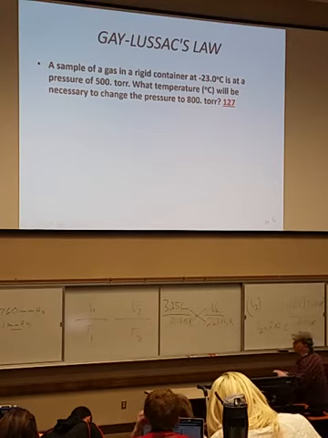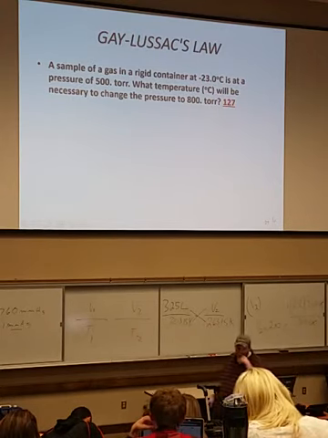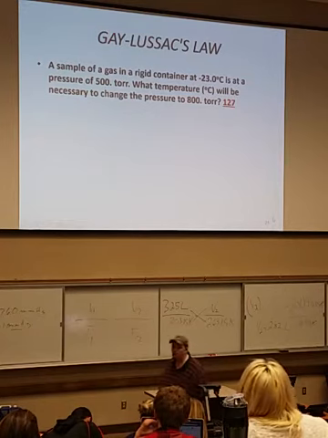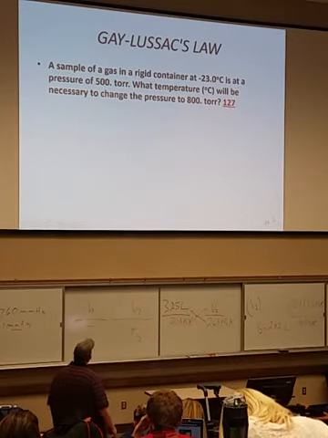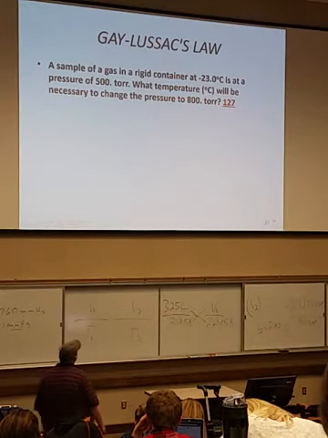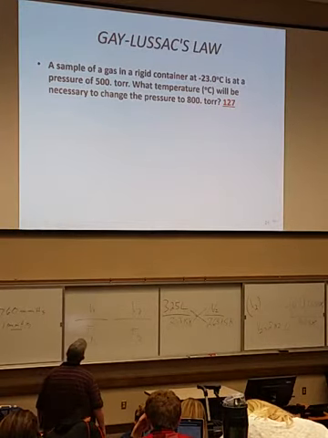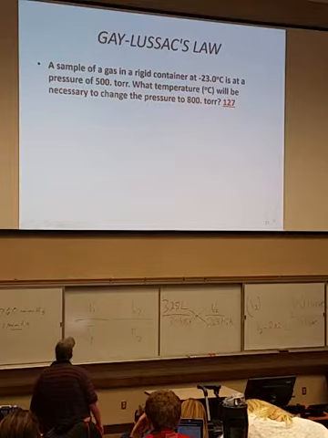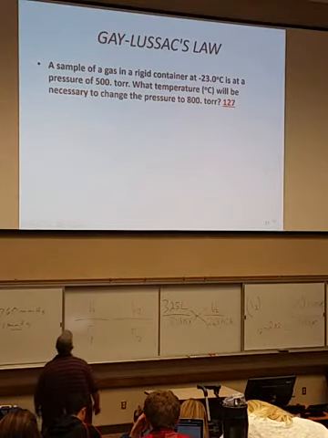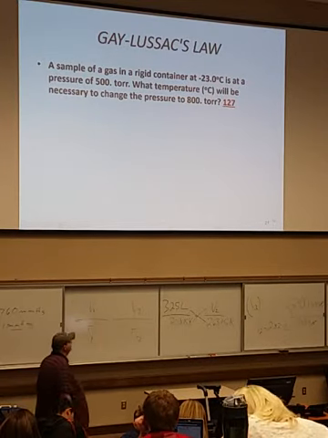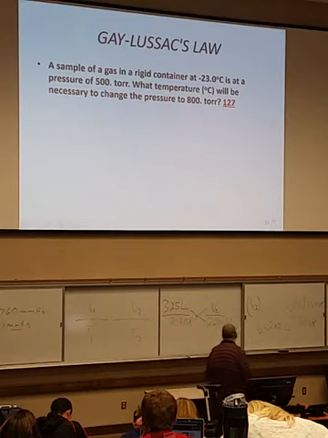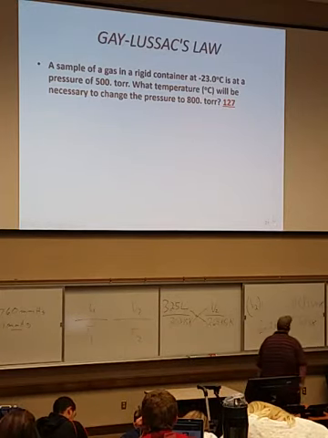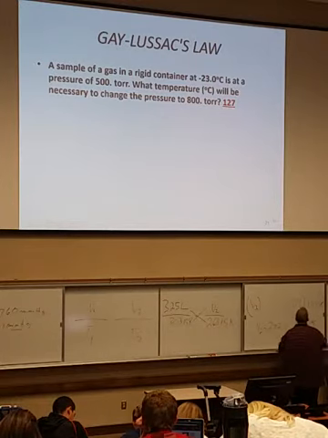All right. Gay-Lussac's law. One of these. A sample of gas in a rigid container at negative 23 degrees Celsius is at a pressure of 500 torr. What temperature in degrees Celsius will it be necessary to change the pressure to 800 torr? Okay, did the pressure, temperature, or volume change?